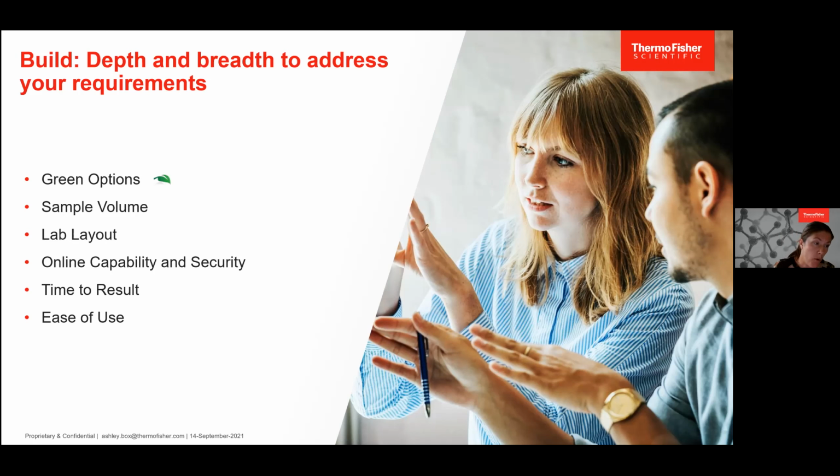And fourth bullet point, online security. It's something that we hear a lot about these days in our personal lives, but in the lab it is no different. So if you are going to be moving into a shared space, consider the actual security of that equipment. If it is going to be communal, you might want to protect a particular protocol, prevent it from getting overridden or deleted completely. Where appropriate, most equipment should have this capability, but it's always worth asking the supplier if they do have the capability to protect your protocols and the equipment.